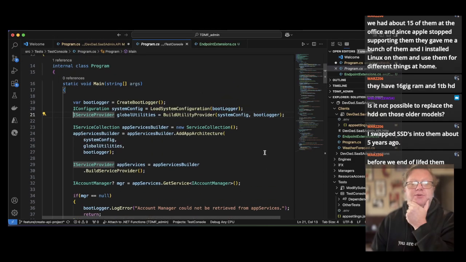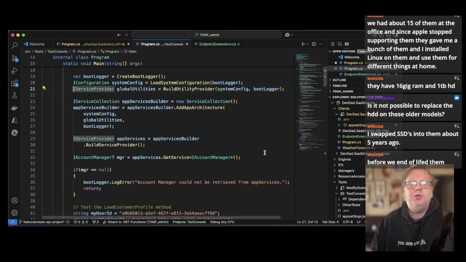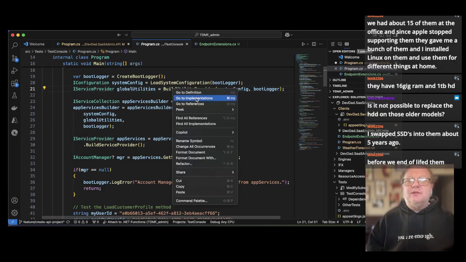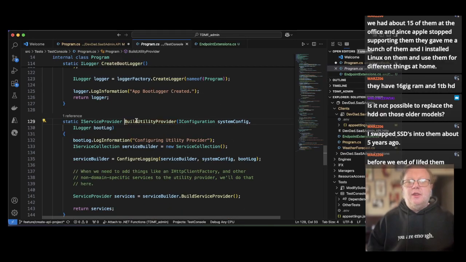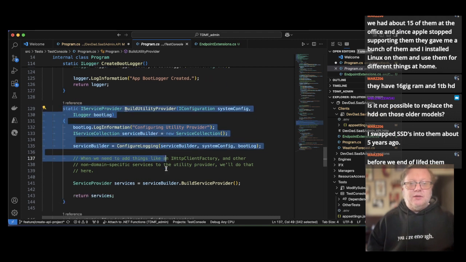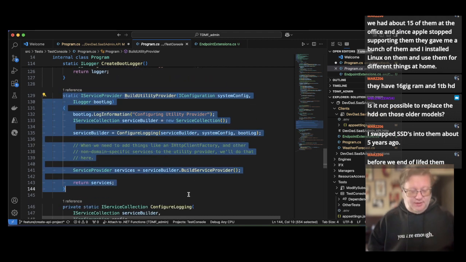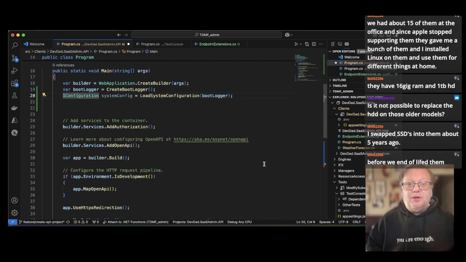So I am using two DI containers. And down here in the console app, I've got to do things a little bit differently than I do in the ASP.NET app.